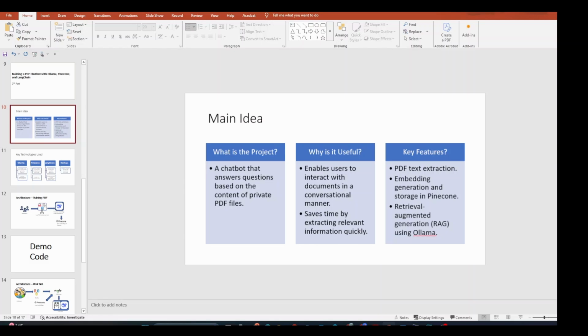So, what is the main idea of the POC here? Imagine this. You have a bunch of confidential files, maybe organizational proprietary documents, research papers, financial documents, or any vendor contract information, and you want to ask questions about them. Instead of scrolling through the pages, you can just chat with an AI that understands your documents and gives you the pieces of information that you need. At the same time, you don't want to share your confidential documents with anyone else. Sounds cool, right? Let's deep dive into action.